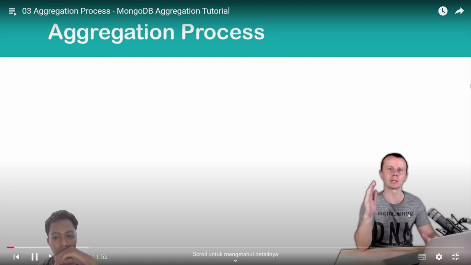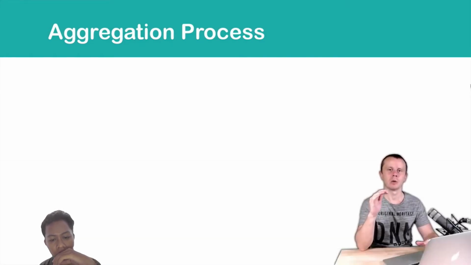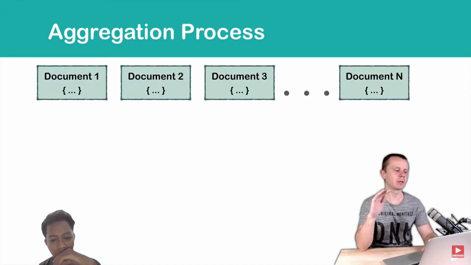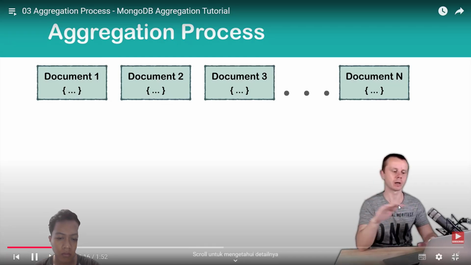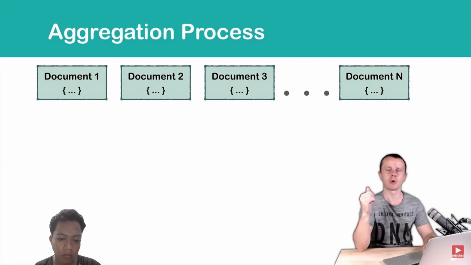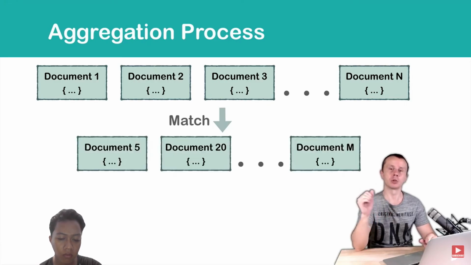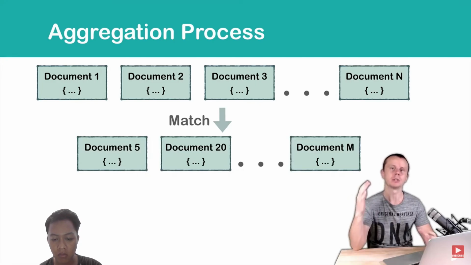Let's first look at an aggregation process. We will not dive too deeply in details now, just high-level overview. Let's suppose at the beginning we have some documents in the collection. So entire collection is here. First, we can perform match operation like we did in find or update methods. This match query can produce subset of the documents. Then you can take this subset of the documents and perform group operation.